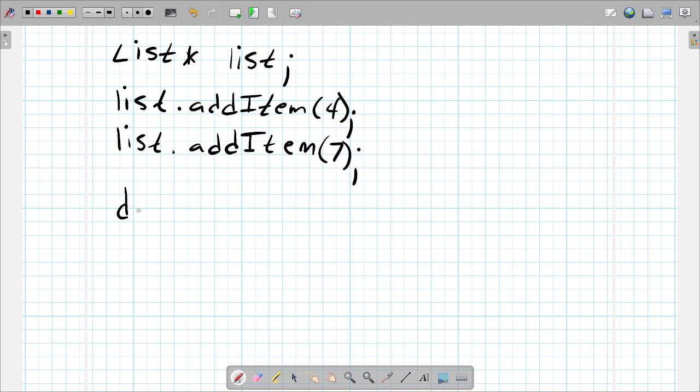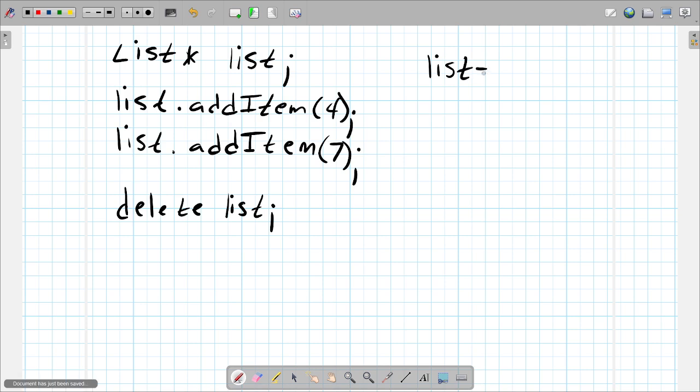And then I finally delete the list at the end, or it goes out of scope. Note that if it goes out of scope, it will delete the pointer, but not delete the object being pointed at if you use a pointer type. If you don't use a pointer type, it will delete the object directly. The compiler will.